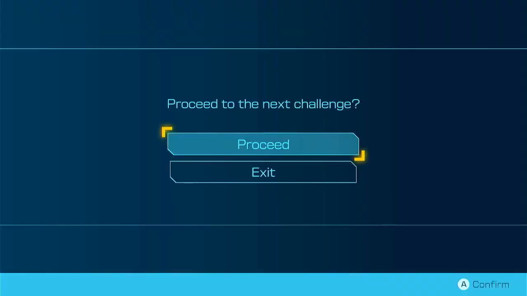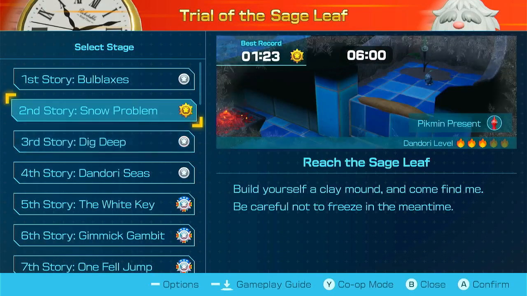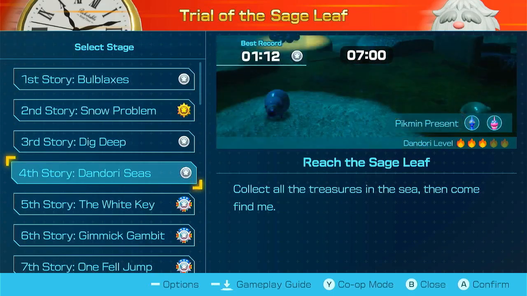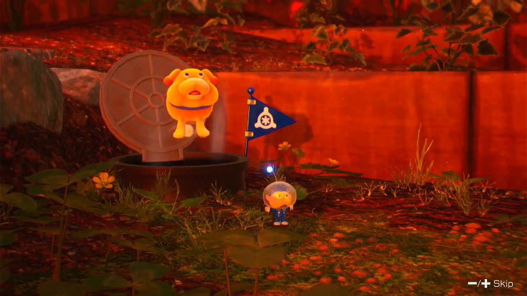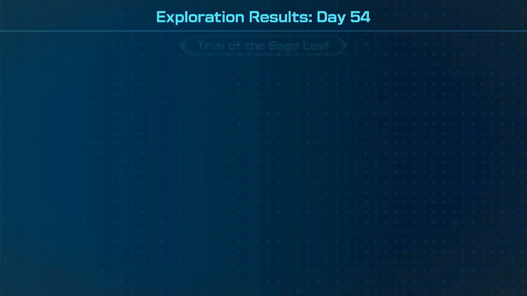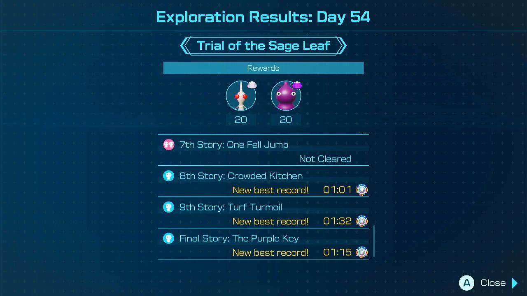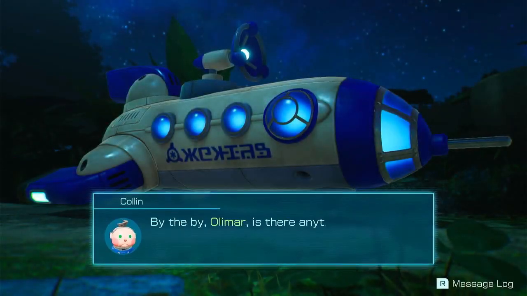Go away, don't want to talk to you. I really just don't care about him. Dandori sees. This one's interesting. But, yeah. Let's go for it. I've definitely had some trouble with this one before. Even in more recent attempts. Also, I'm just gonna take a moment here. I had to stop to do something else. Looks pretty good. I did attempt with multiplayer to see if that worked better for the one fell jump level.